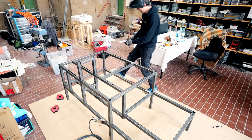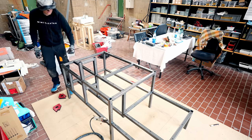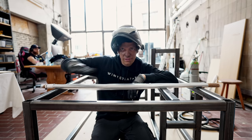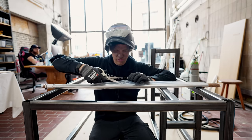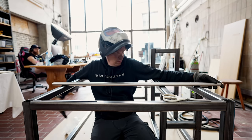It's not working that well. That's a little bit better. This corner is perfect. It's fine. The only accuracy that is a little bit interesting in the frame is the flatness between these three bars. And the only flat thing I have to measure the flatness is the shafts we're going to use.